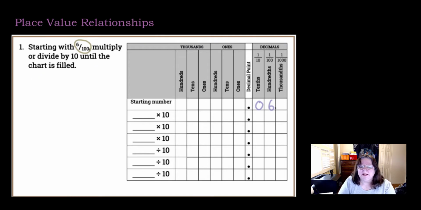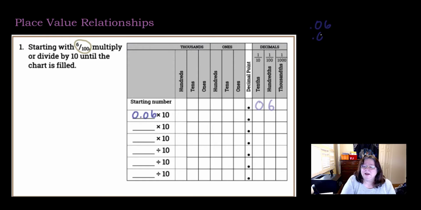So we want 6/100ths times 10. We're going to write that over here. And a lot of people like to put a 0 in front of the decimal, and I think that's a really good practice. Our book does it, textbooks do it. It's a general math practice. It lets you know that nothing is there.